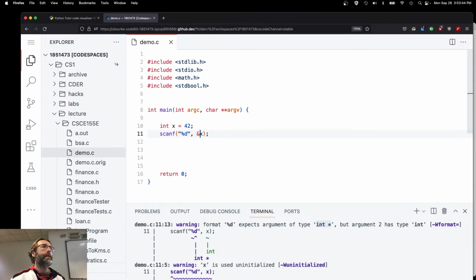Right? Only ampersand will work because ampersand gives you the memory address of that variable so that you can pass it by reference. There's our first real use case for this. Right? In order for scanf to work, it needs to know where to put it. And if it doesn't know where to put it, then you can't get your answers. You can't get your input from the user.